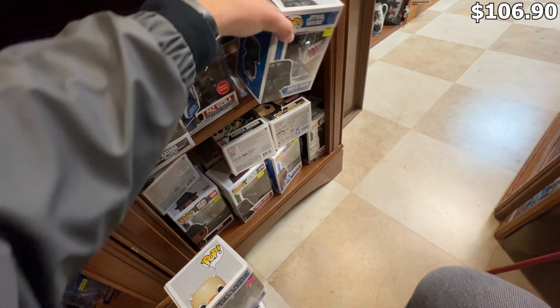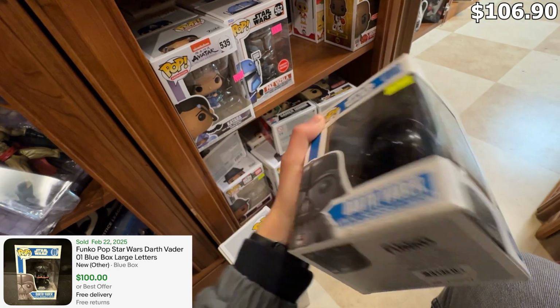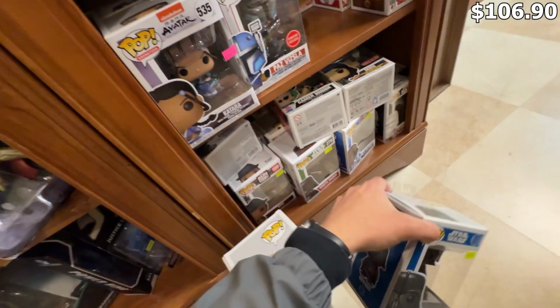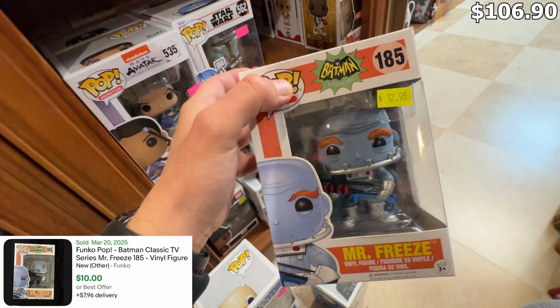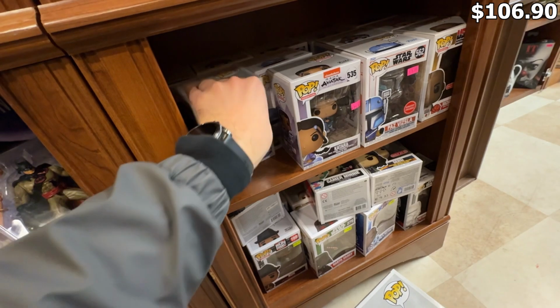And that's not even the best one, guys. I found a Darth Vader, which is around a $100 pop, and they were asking like $28 for it. This is the original blue box one that came out in 2011, and it's a pretty sought after pop. 1000%, I gotta pick that up. That's a fantastic deal. Other things that I was finding, guys, Mr. Freeze from the Batman Classic TV series right there. That one was an okay price, nothing too crazy on that one.